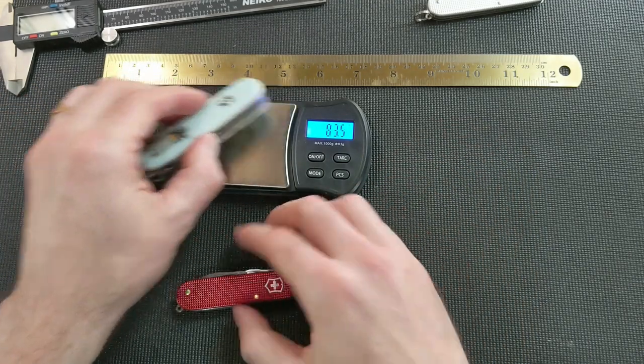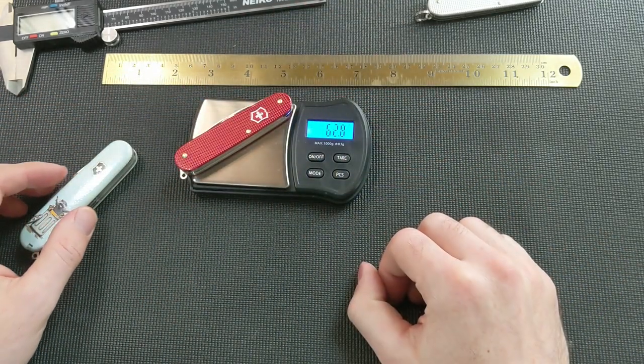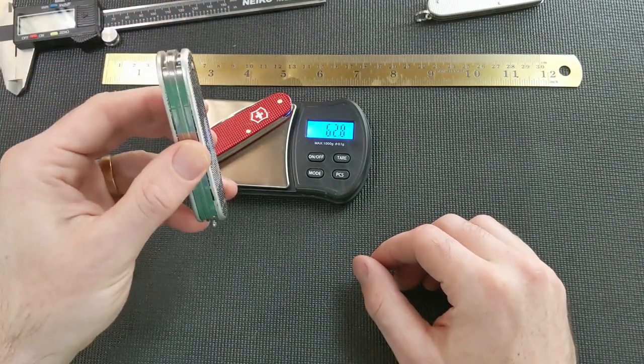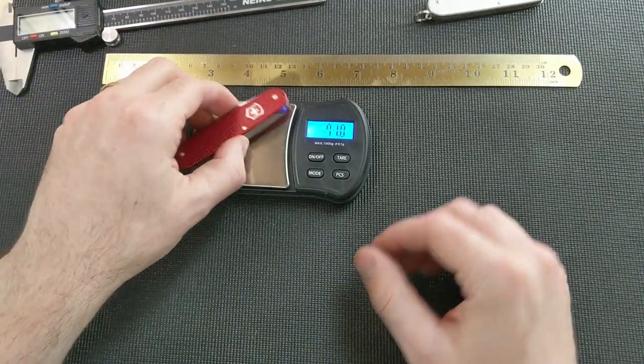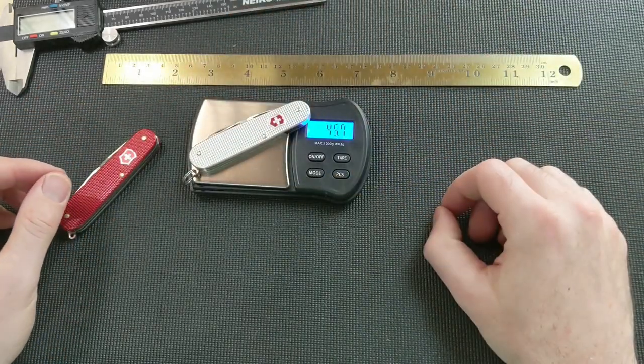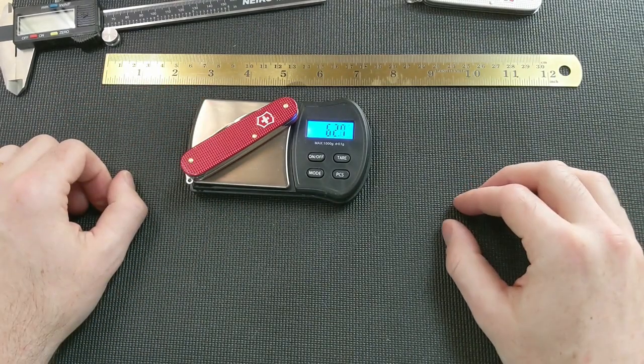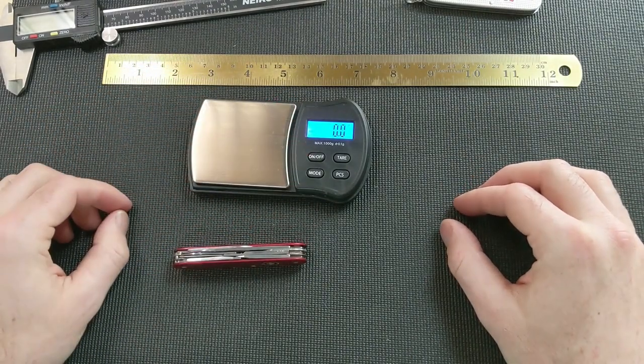So we're 20 grams lighter than this, 30 grams lighter than this, and a bit heavier than that Cadet, but still pretty light and relatively easy to forget is in your pocket.